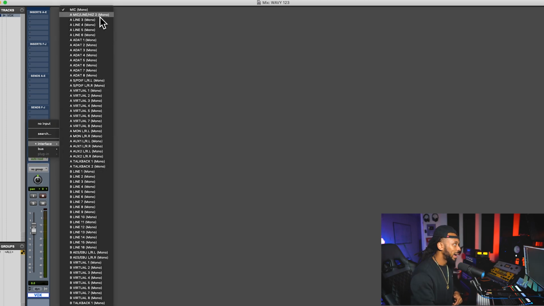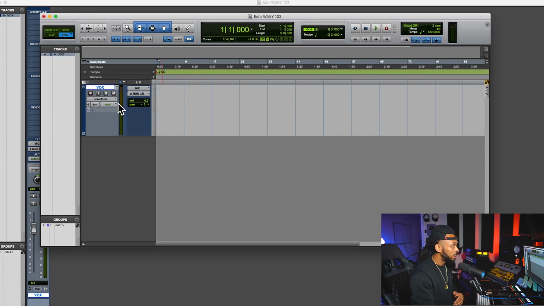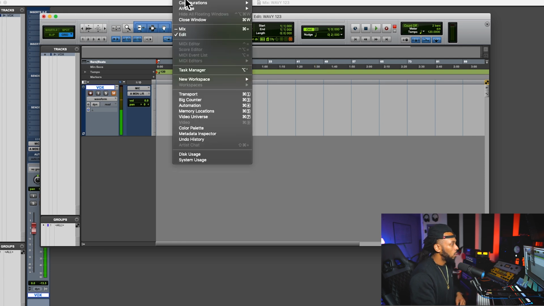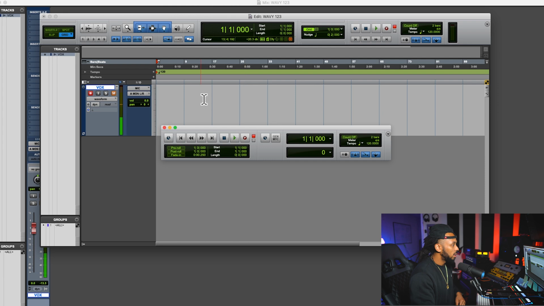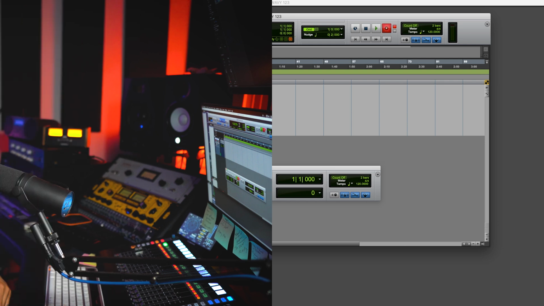Whenever I'm making new tracks and adding tracks, I'll know that this path labeled mic is always going to be where my mic is coming from. Once you have your inputs and output paths set up correctly, you can go ahead and record enable the track. I'm going to mute that for us real quick. I can record enable the track and then open up my transport window by going to the window menu, choosing transport. You can hit the record button here in the transport and then hit the play button or use the space bar to start recording. Now, there are faster, easier ways to start recording than that.